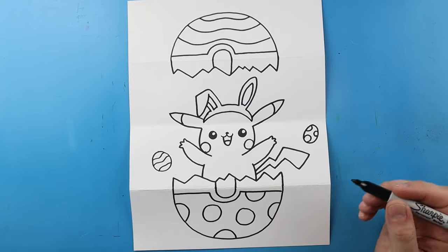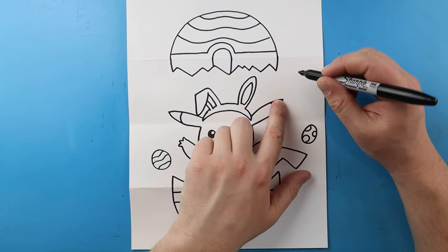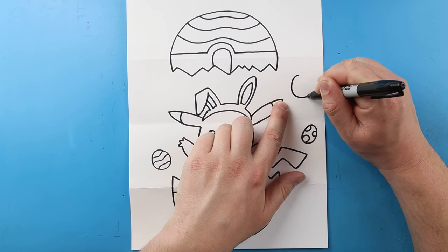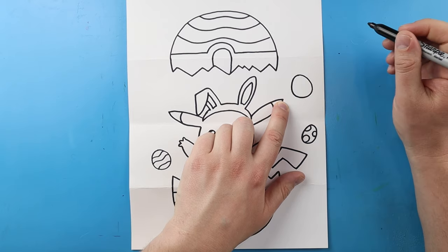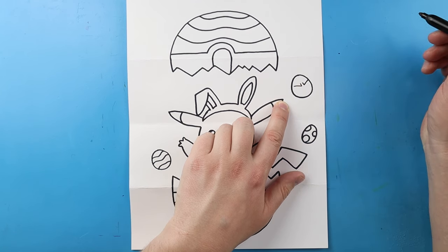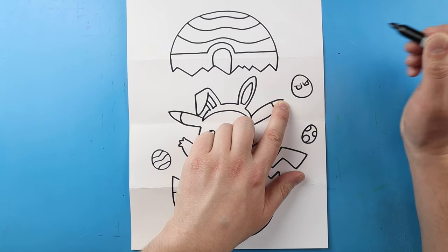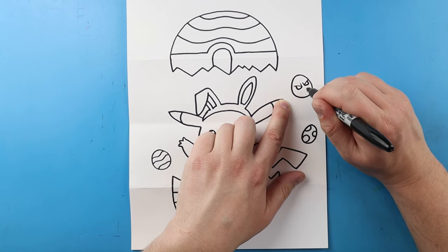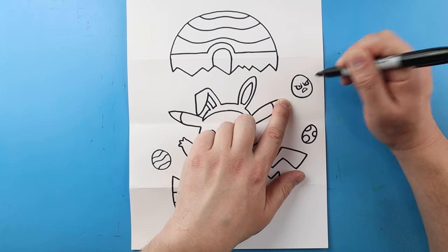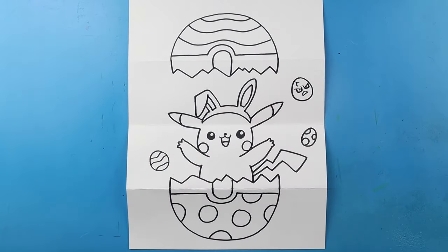But then I want to add just a little bit more on here. So I think it'd be fun to add some little egg Pokemon coming out of here. So right up here, I'm going to add one of the little Exeggcute Pokemon. So I'm going to make a little oval shape like this. And then I'm going to draw two little checkmark shapes inside of here. I'm going to draw a line that's going to come down and in, and then over and up. Then we'll make a little sad face with a line across. We'll put two little dots in there for the eyes. And then a little crack on top. For a little Exeggcute Pokemon.